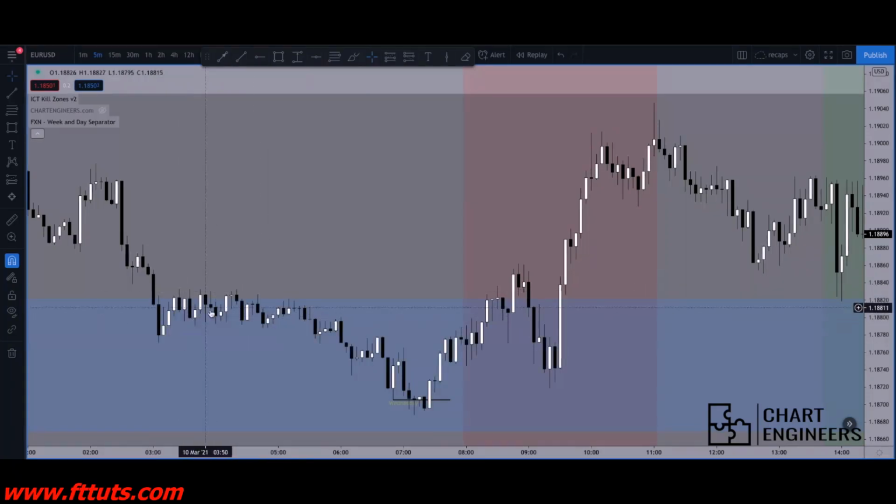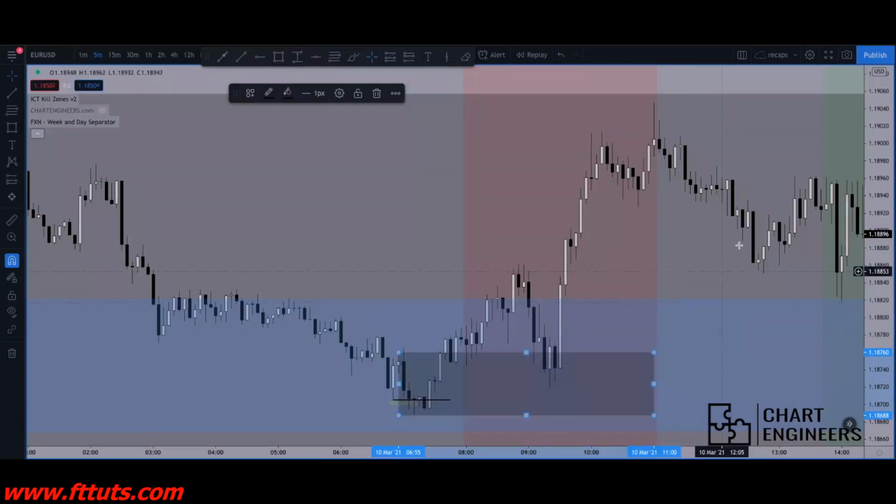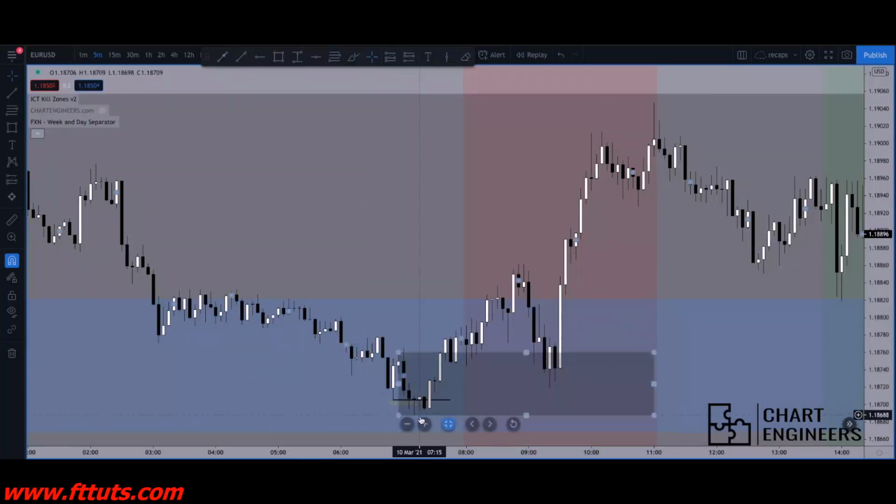Price delivery was also bullish because we're having AMD, accumulation, manipulation, distribution, and we're also inside of the H4 of our value gap. So I'm counting this level as a sweep. So now we are going to mark out the M5 breaker zone, which is from the last up candle till the sweep. So this zone right here.